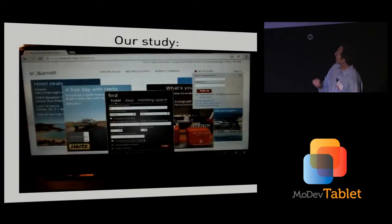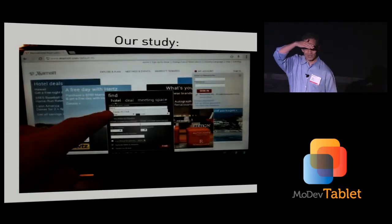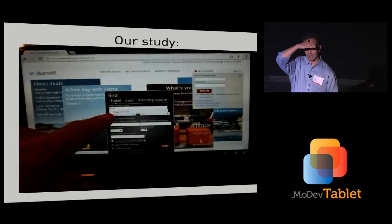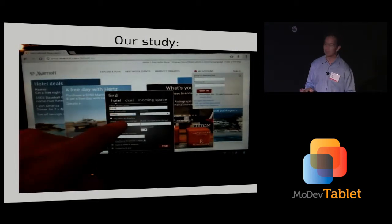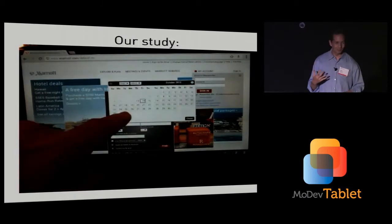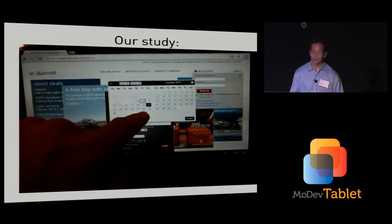So this is just one more example here. Let's see if it's going. Yeah, so this is someone on, I don't know, have any of you worked for Marriott? So I tried this with a couple of different groups, Marriott, Discovery, a couple of groups who are local. We don't have much time here today, but in this case, I just wanted to show you this person trying to figure out how to just book a hotel room, right?